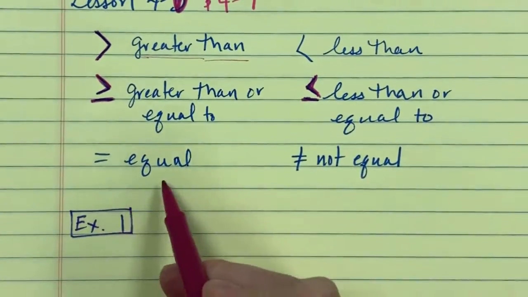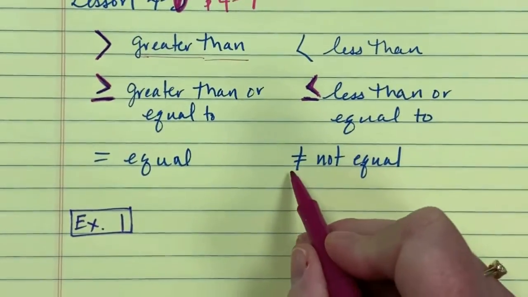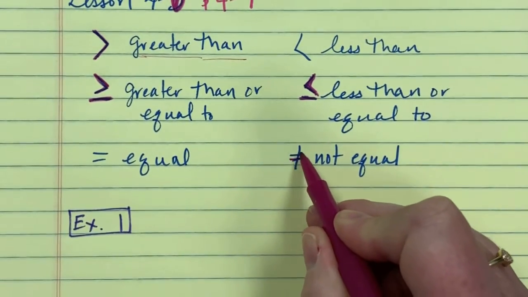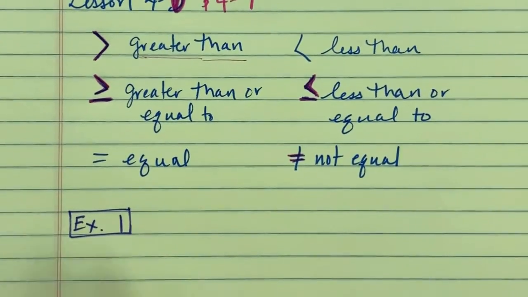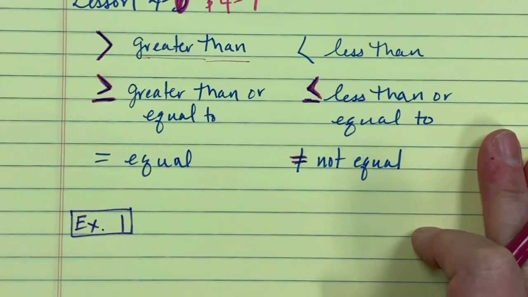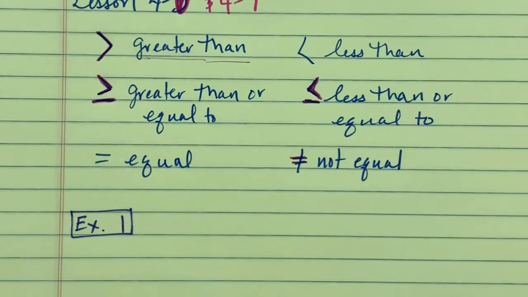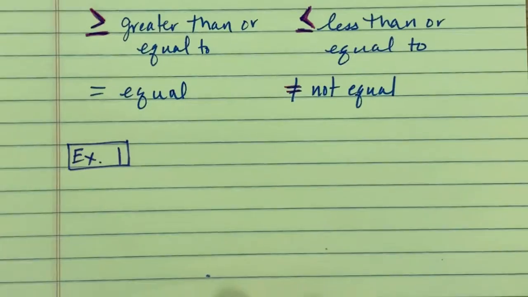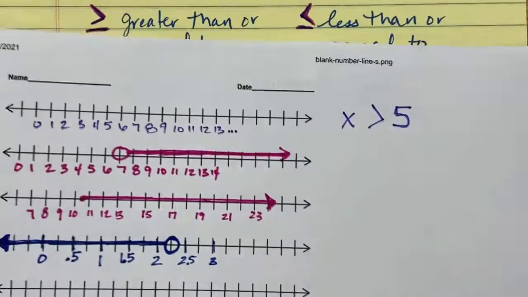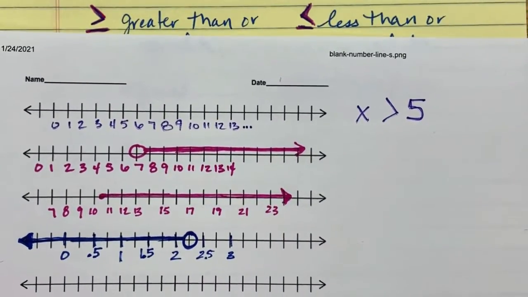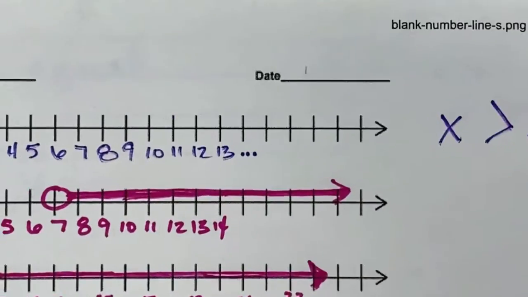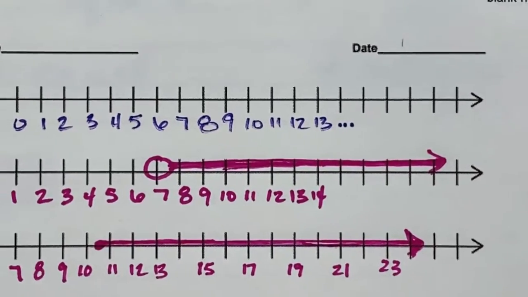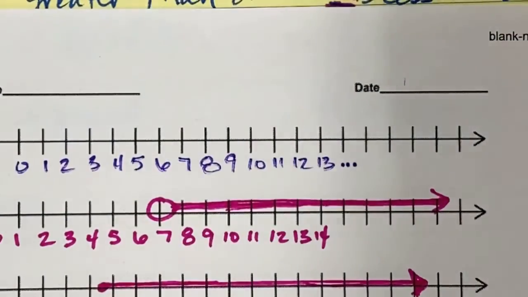We could use the equal sign, and sometimes we might have a solution where everything else but one number can be the solution. So make sure that you have those written down somewhere. They're going to be very useful for you in the coming weeks. In your comp books, go ahead and put down example number 1. I put some number lines on the topic; if you want to use those and put them in your comp books, you can.